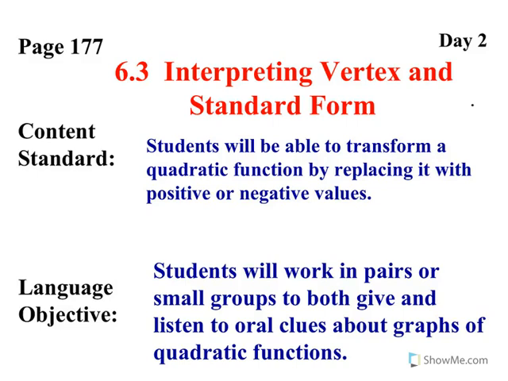Okay, today we will start with our 6.3, Day 2, on interpreting vertex and standard form. Content standard: students will be able to transform a quadratic function by replacing it with positive or negative values. Language objective: students will work in pairs or small groups to both give and listen to oral clues about graphs of quadratic functions.